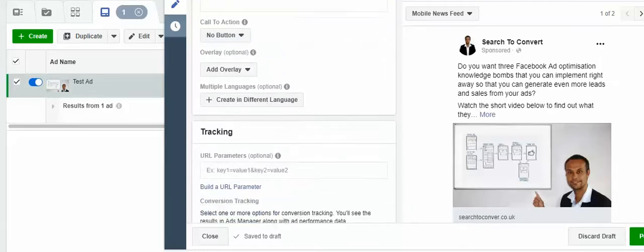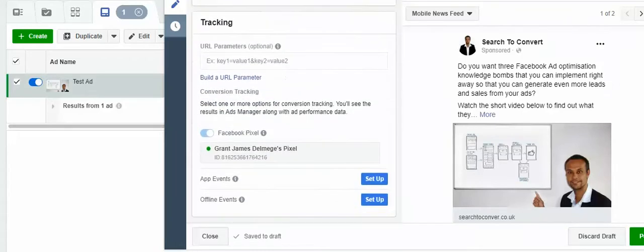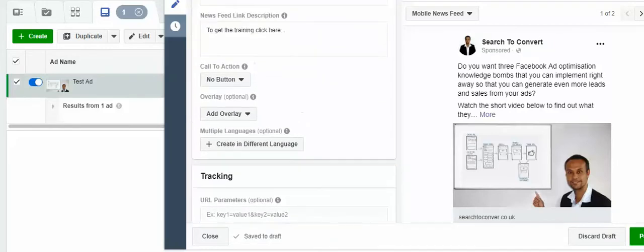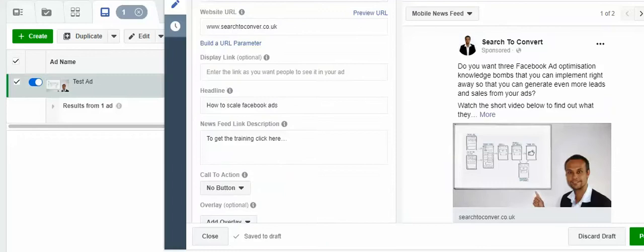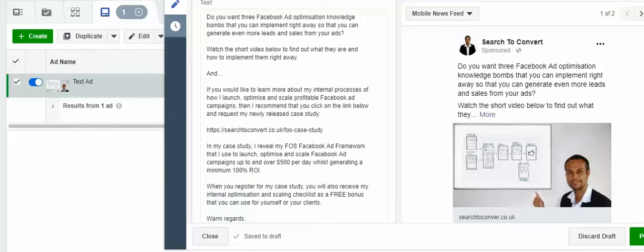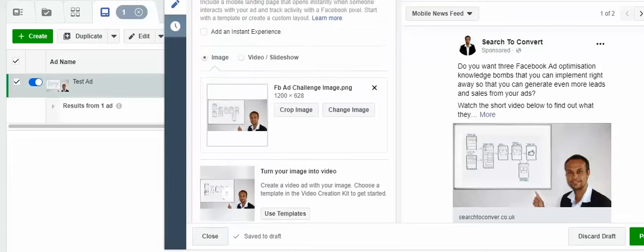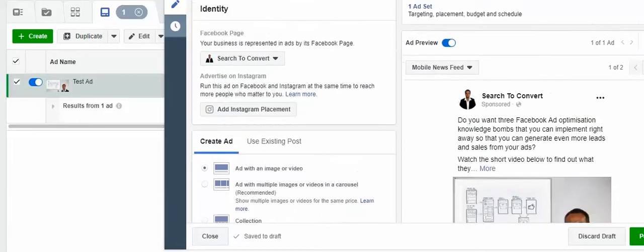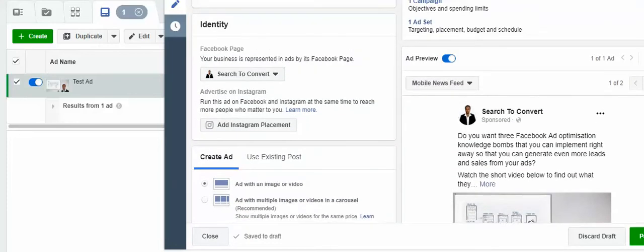So that is pretty much how you create an ad. By now we've pretty much created the campaign. That's basically taken just under 20 minutes. So what you want to do now is just check over everything. Just make sure everything makes sense and you haven't made any mistakes, any spelling mistakes. This is what I do. Just make sure that everything's good. Check your ads, check your ad sets, and make sure everything's correct.